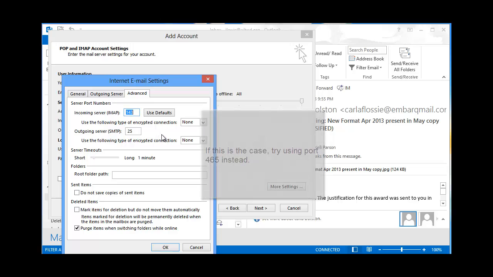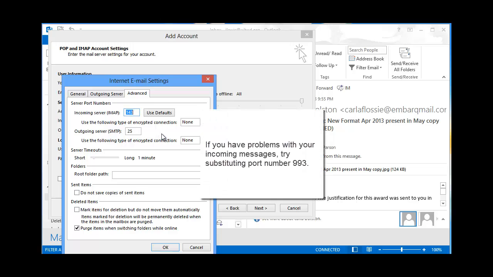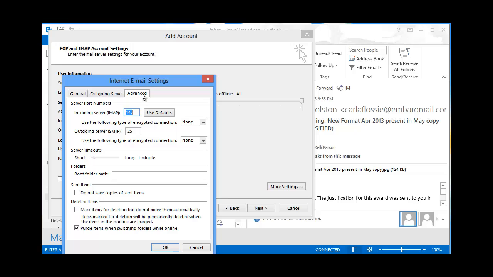If you have problems with the incoming mail, you could also try port 993. So again, if the initial settings don't work, just return back to this tab, the Advanced tab, change the outgoing SMTP port to something like 465, and then it should most likely go through without any problems.